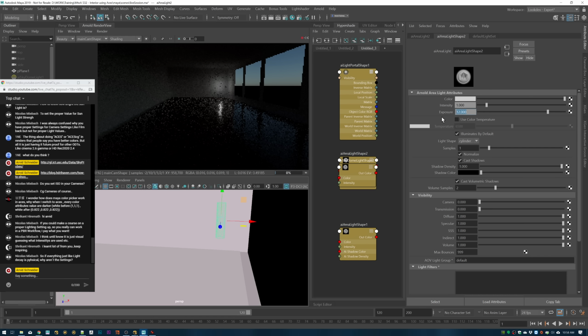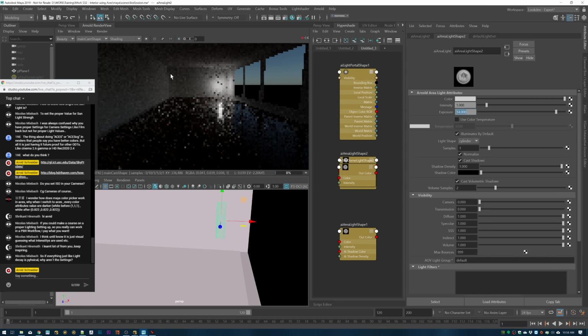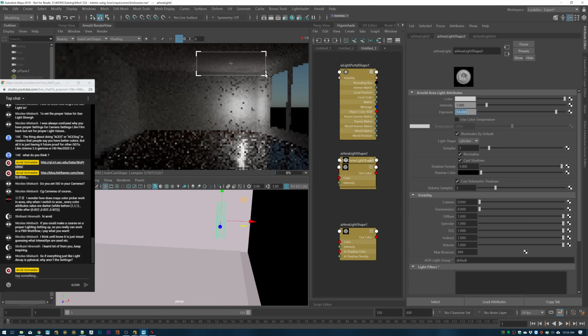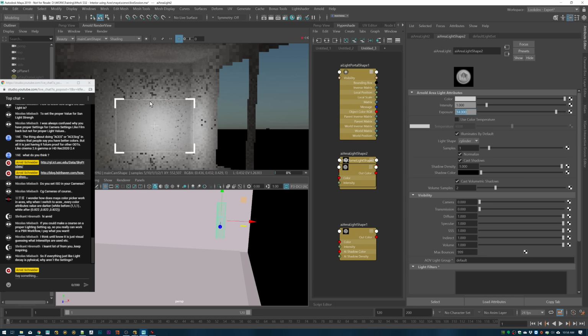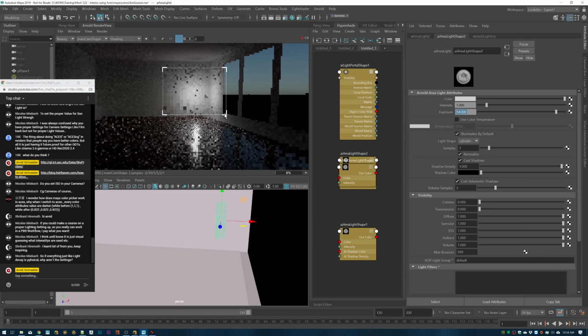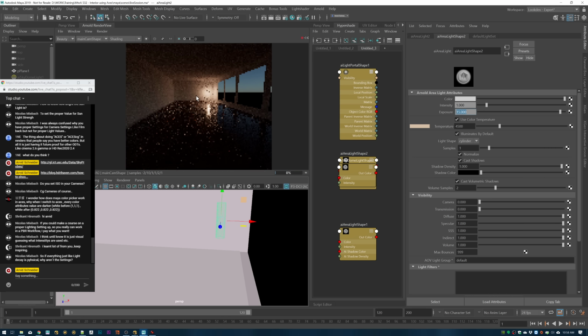So I don't know, let's try maybe 14. And you can see now just by doing that, you get the nice light hitting it. It's actually lighting up the environment. But again, I'm not sure exactly what a light bulb's values are, but they range from 200 to, I don't know, maybe not 15,000, but like 12,000 units, at least in this kind of space, right? But as Nicholas said, it is a guessing game. You should really know how things look in the real world and replicate them. It's not so easy to get exactly the right pipeline, I think.